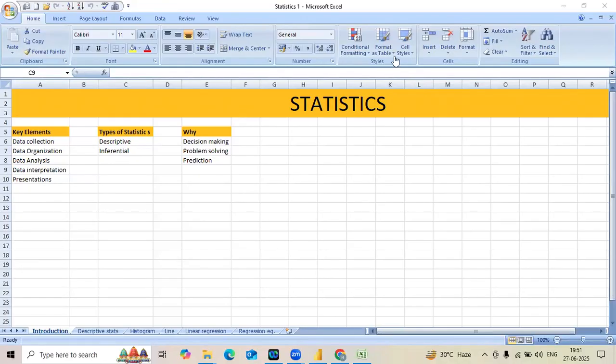Yeah. Now, why? Descriptive statistics is something that we are going to utilize to understand decision making. By analyzing, you are able to do some decision making. But when you're working with inferential stats, you can utilize both problem solving as well as prediction. So both approaches you can utilize here when you're working with the Y section of inferential stats. Clear, guys? Chalo. Now let's go with some practical options directly available here in statistics.